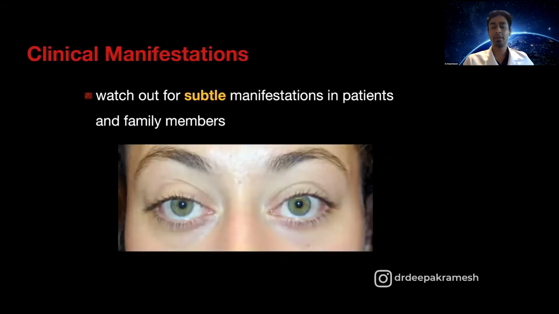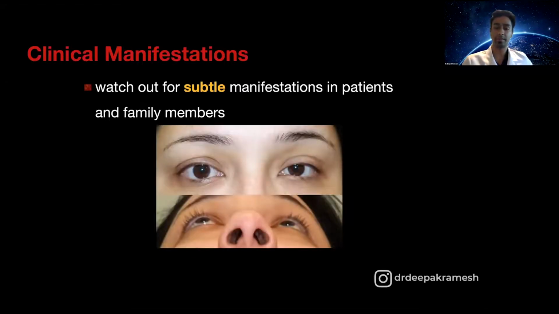So the goal for you is to really watch out for subtle manifestations. This is a young patient who has a little bit of eyelid asymmetry, and she actually had left upper eyelid retraction. The way I knew this is I followed her over some time and she ended up developing proptosis. So just because they have only a 1 millimeter difference in the lids doesn't mean necessarily that these patients are free and clear. They may go on to develop future disease.